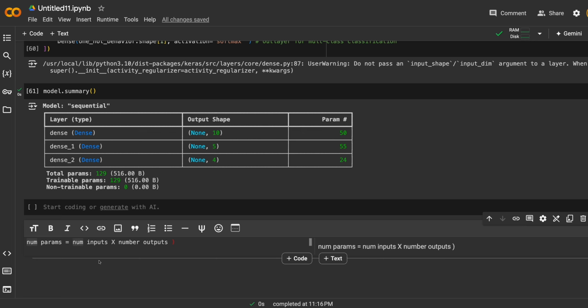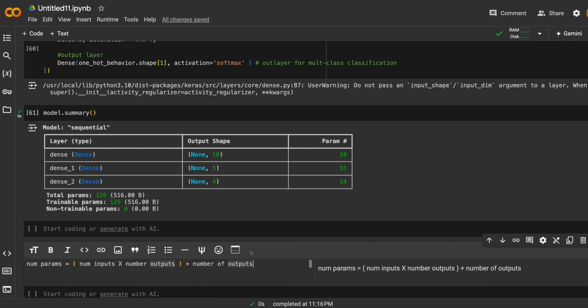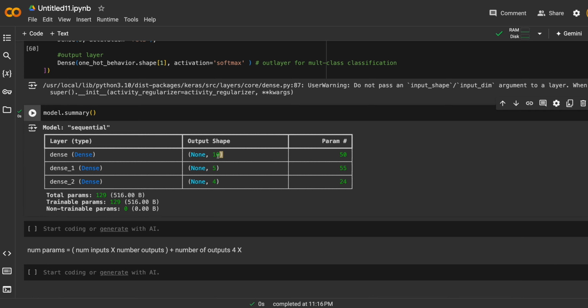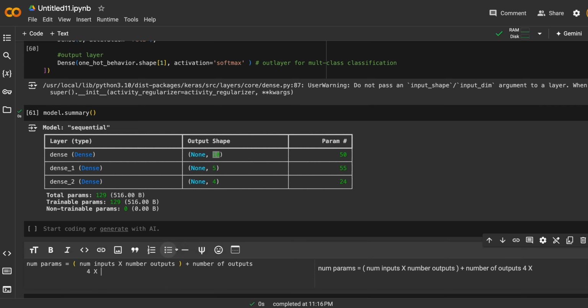So we'll just take one, for example. We'll take this first layer right here. So for the first layer, we have 4 inputs. It can be health, enemies, has gun, has knife. So there's 4 inputs there. And the number of outputs are 10, which we can see right there. So this is 40 plus 10. That gives us 50. And that's how we get this value right there.